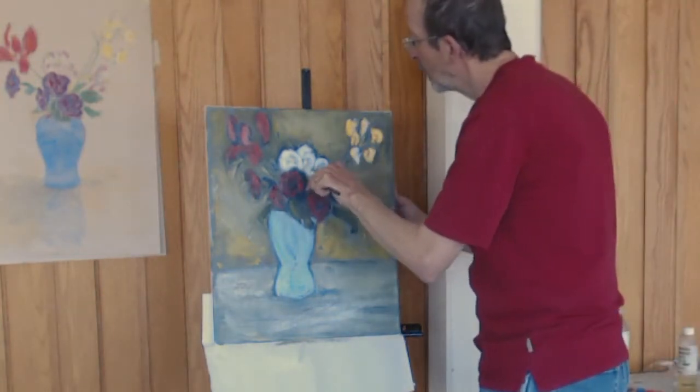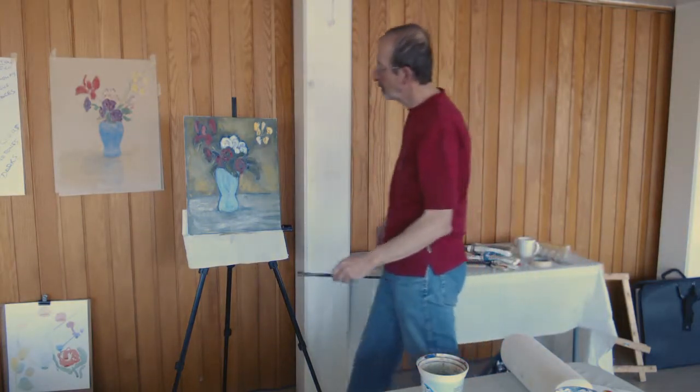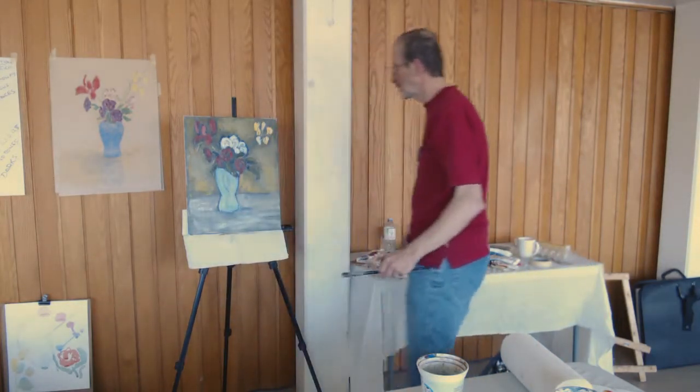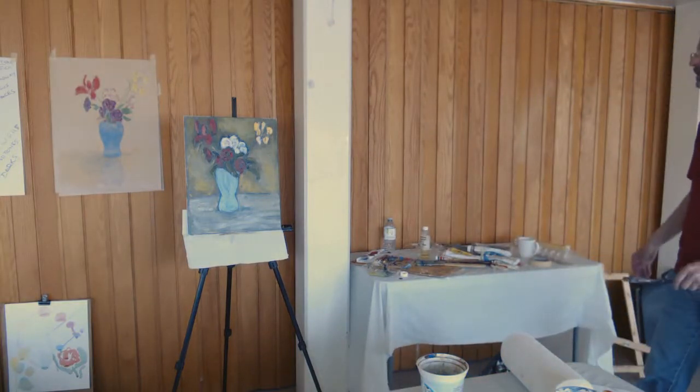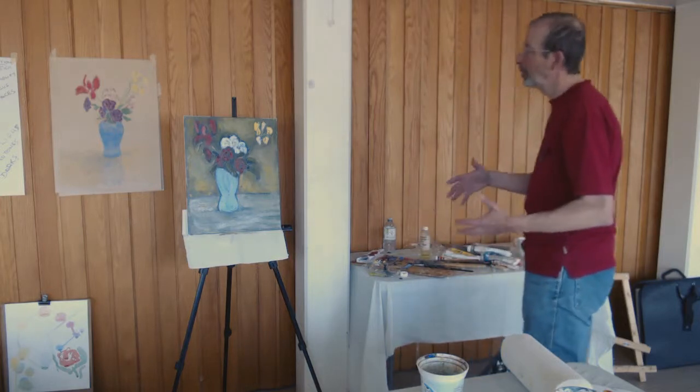So some of my grey is still poking through there, as you can see, which is working quite fine, I think. So I'm not going to put more of the background in there. That's got something going on.